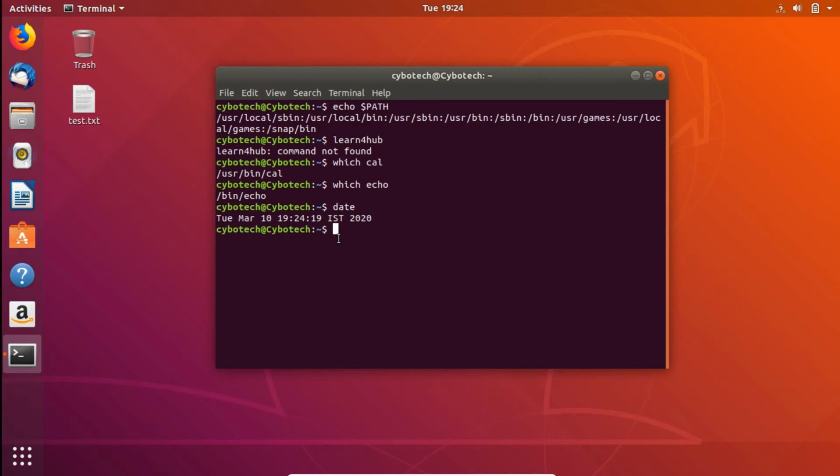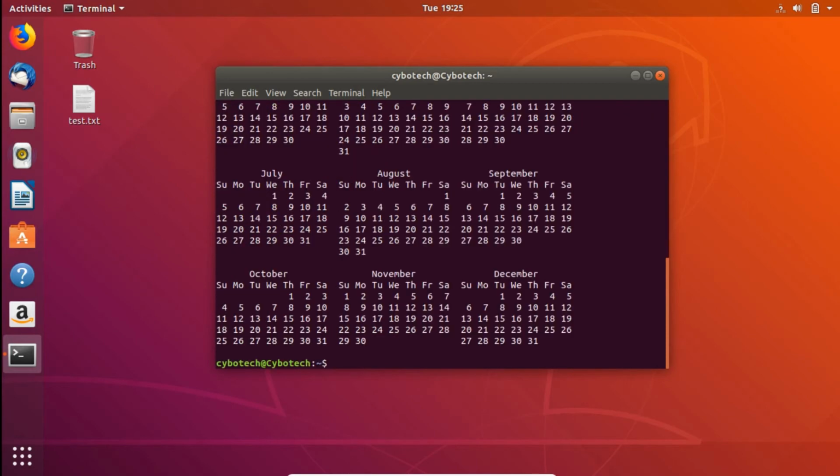So, to give the command an input or an operand, you simply type a space after the command name, then type the input. For example, if we take the cal command, I could just type cal and press enter, and it will show me this month's calendar. But to customize the behavior, I can give it an input. For example, if I want the calendar of 2020, I can type cal space 2020 and press enter. Now I get a totally different output because I gave the command some input.